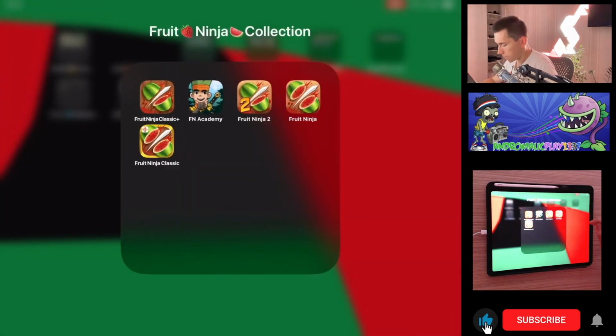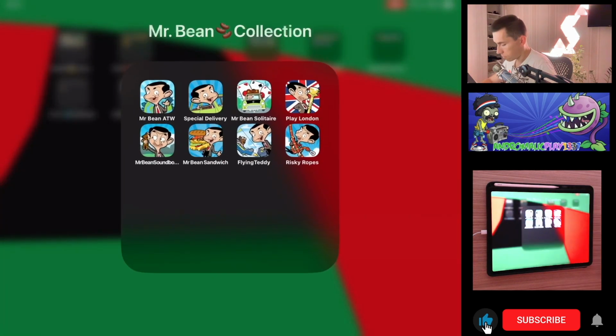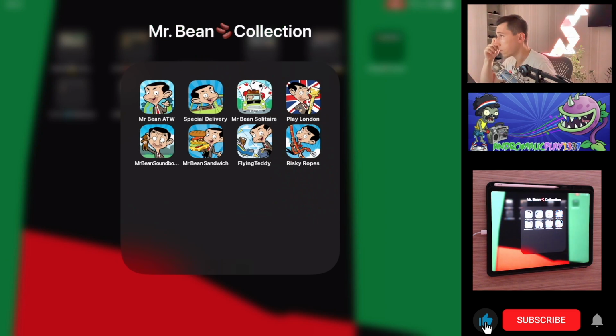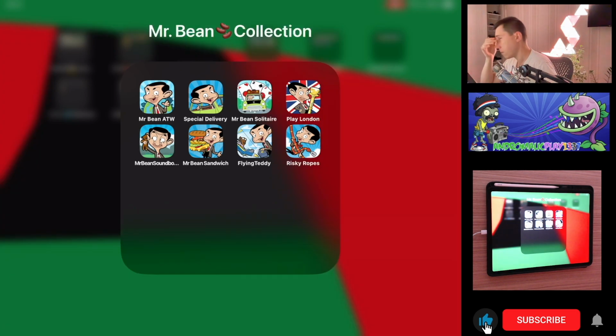Alright, guys, that was my Fruit Ninja collection. And the next episode will be about the Mr. Bean collection. Total 8 games that I found for my iPad. No more available Mr. Bean games.